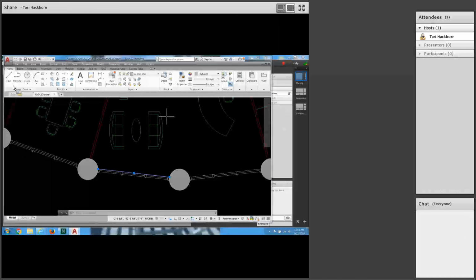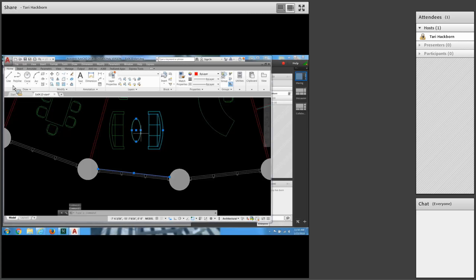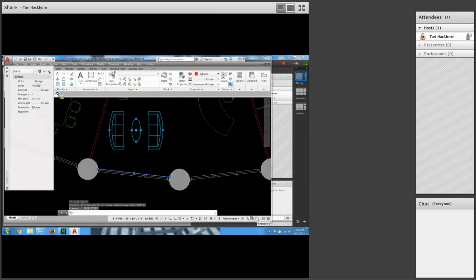Okay, click both sofas, click, and the coffee table. Click, click. Okay. Single blue grips appear on the sofas because they're blocks. Click the grip in the center of the coffee table, and it will say that you are in a stretch command. Press the space bar, and it'll say, oh, what happened there?